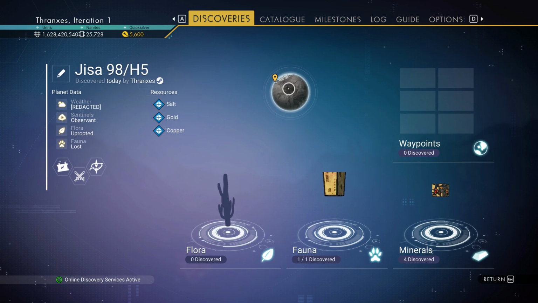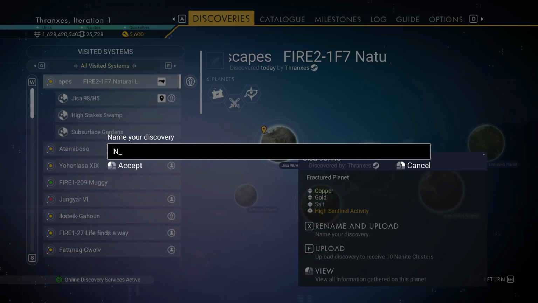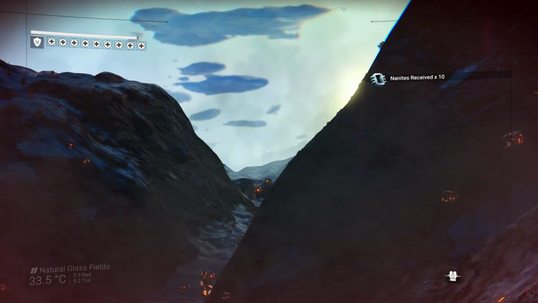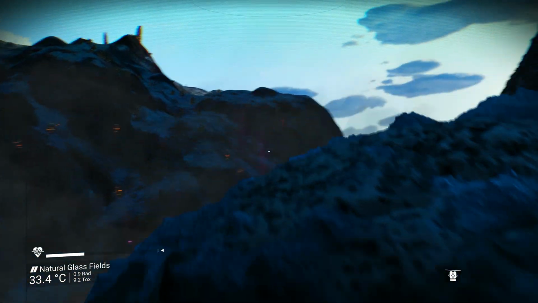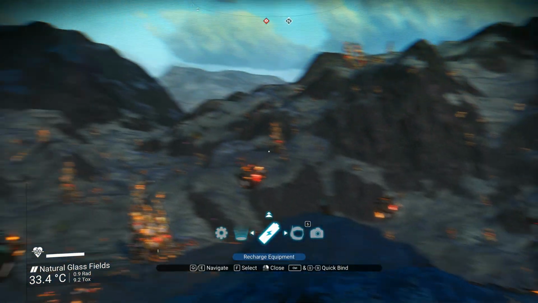I think we can safely rename this planet the Natural Glass Fields. I told you we might be more on the nose and less clever as naming conventions go on, but I'm sure we'll circle back around at some point and get into some neater names. And then again, in the shadow.